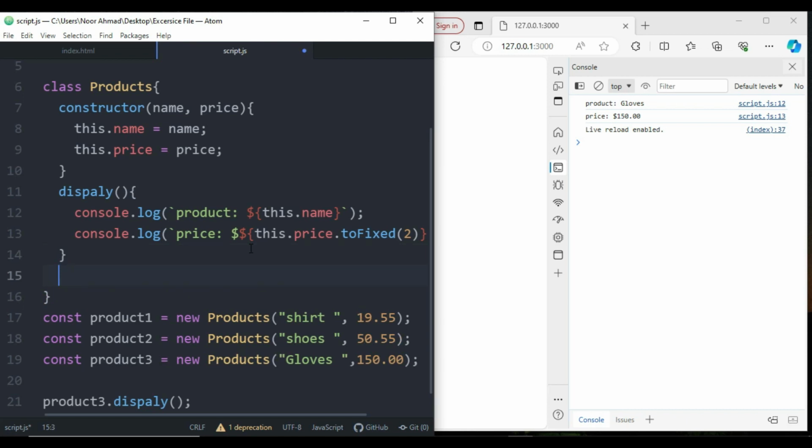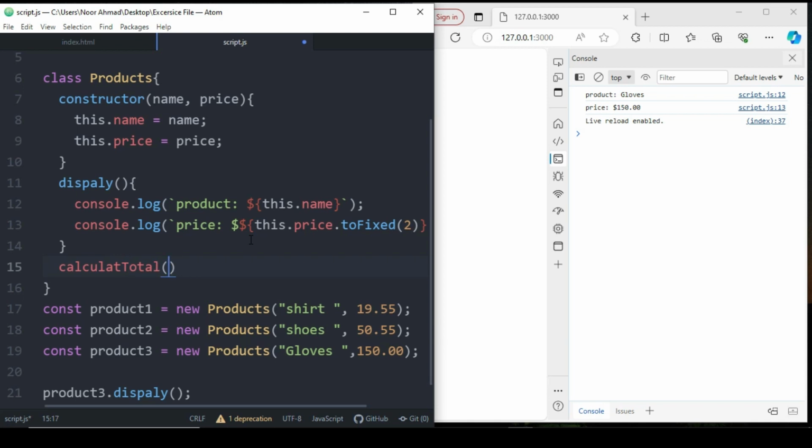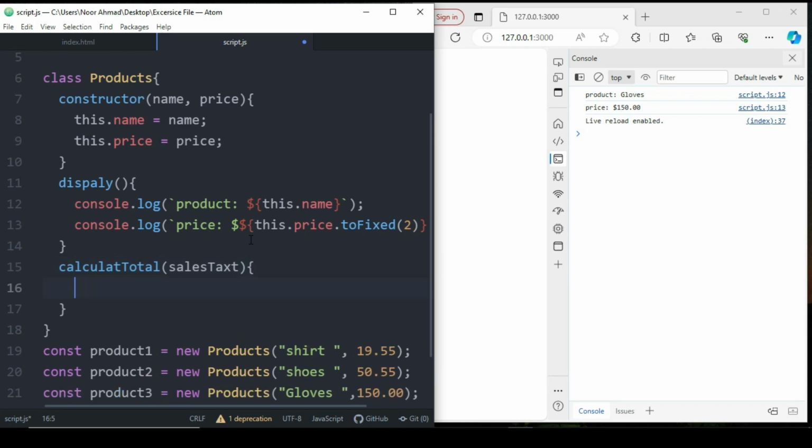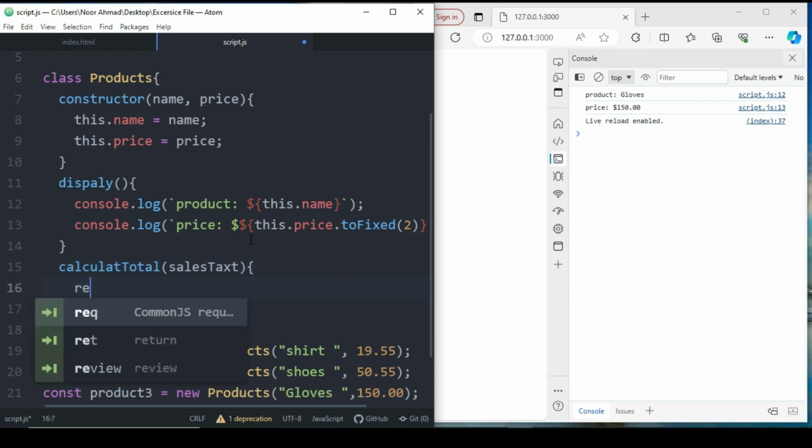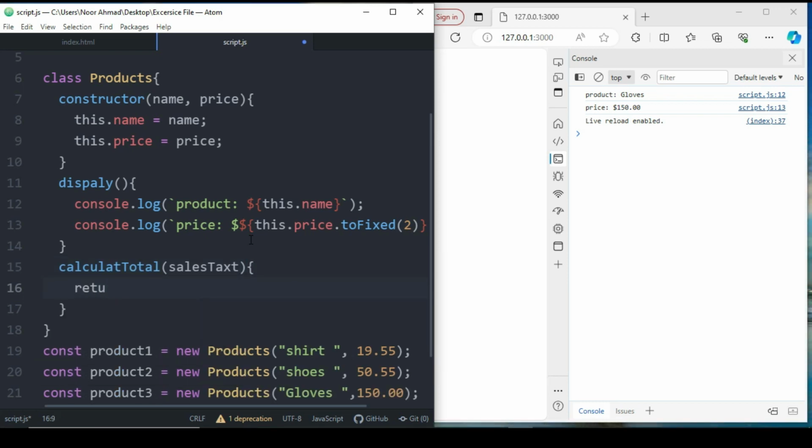So this one will be calculateTotal, and this calculateTotal has one parameter which is going to be salesTax. Alright, and here we're going to use the return type.